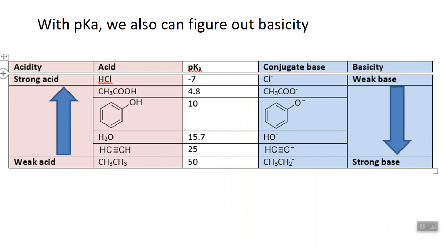Finally, with pKa, we can use it to figure out basicity, but it's always a little mind-bending. So what we're looking at here is if the acid has a negative pKa, that means that the reaction has a Ka where basically you get more products than you have reactants, and so this would be a strong acid. That leads to a stable conjugate base, which we'll talk more about in the next video. And since it's nice and stable, it's a weak base. And so if you have these very low pKa values, the conjugate base will be a weak base.